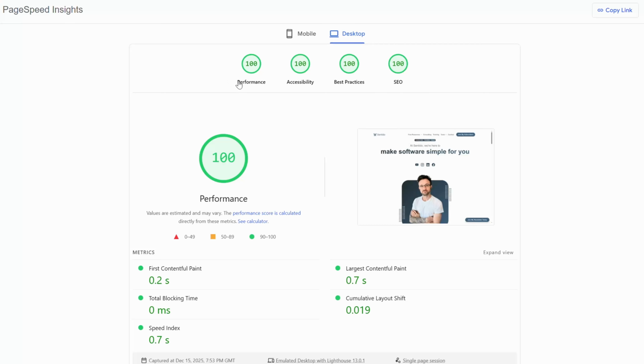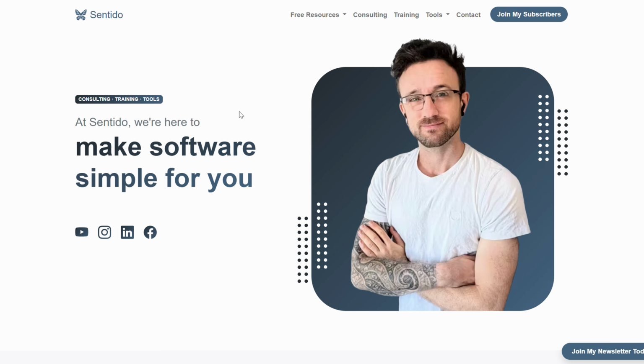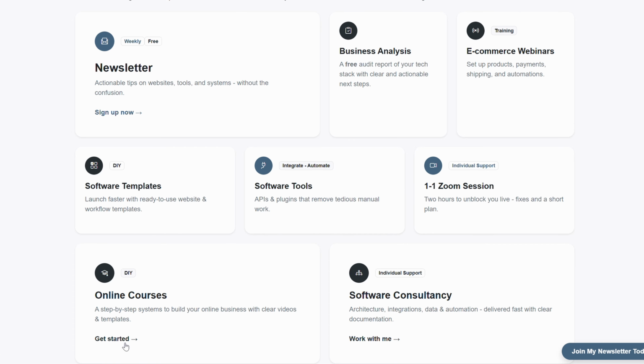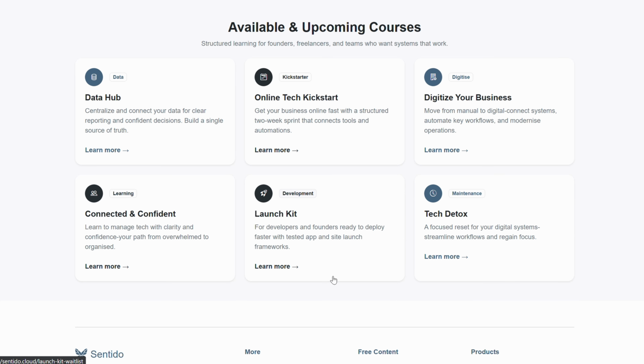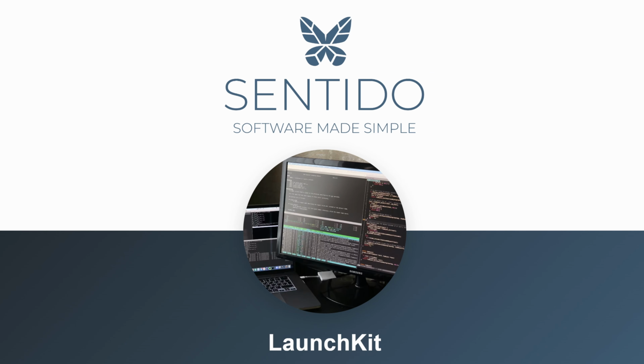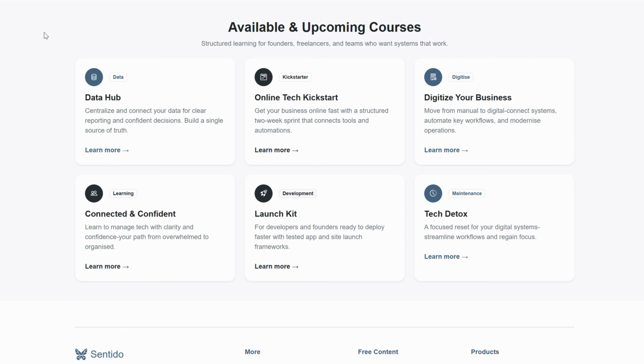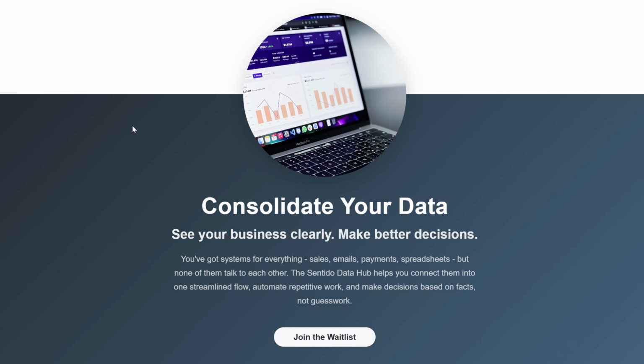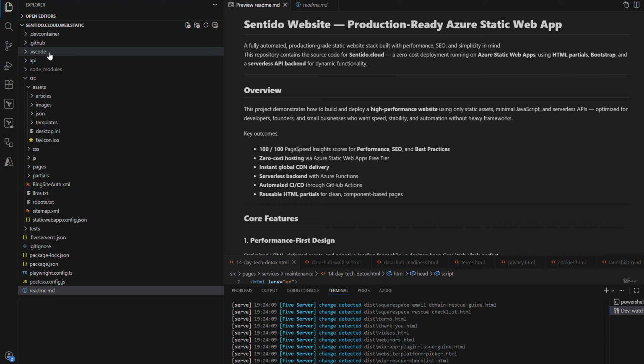So before we look at the technical aspects, I want to show you that performance. I ran my site through Google's PageSpeed Insights, and the results are exactly what you want from a production web app. 100 performance, 100 SEO, 100 best practices, accessibility, quick paints, and minimal layout shift. The intention here is to start with performance and not leave optimization as an afterthought. It's very easy to over-engineer solutions when, if all you need is a simple website with simple functionality, this will serve all of your needs. So let's jump into the project and look at how it's built.